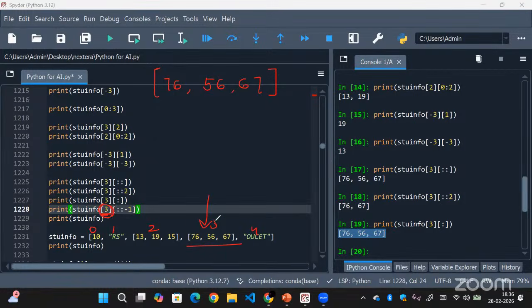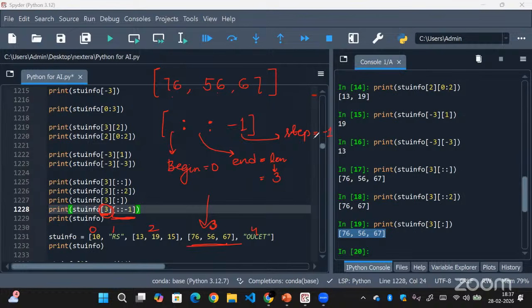So that is why it will take the element at the position 3. And then it will perform this second. So we are selecting elements inside of this list. So how are we selecting? Colon, colon, -1. So here the beginning index is nothing. They didn't give anything, so the beginning index will be considered as 0. And the ending index will be considered as length. Length is what? 1, 2, 3. 3 elements you have, no? So the ending index, that is the length, is 3 here. And the step value is -1.